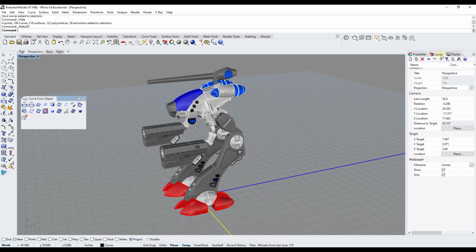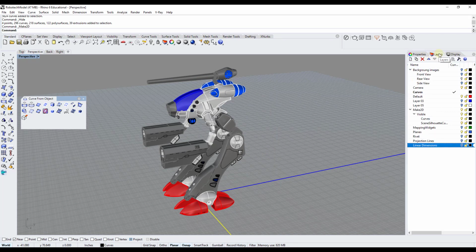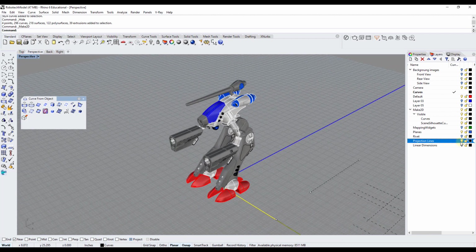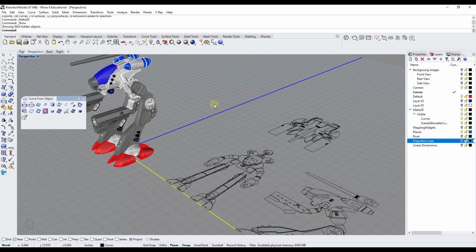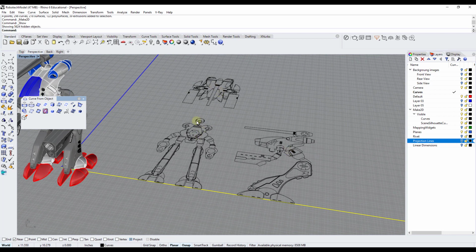I've hidden it in a layer. So I'm just going to go to my layers tab, and where it says projection line, sorry, not projection line. I'm just going to unhide my hidden images. So I'm just going to right click on the hide object where it says that. By right clicking it, I'm going to show it. And you've got these unfolded images here. Okay, this is the result that you would typically get.